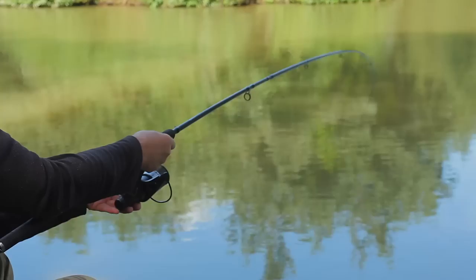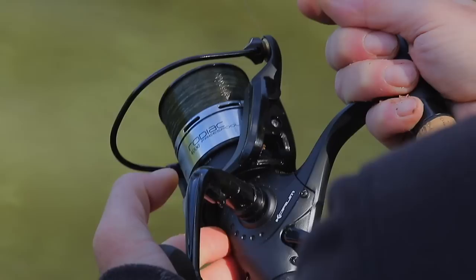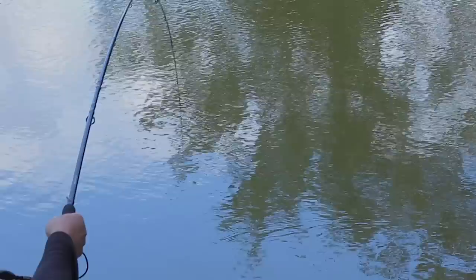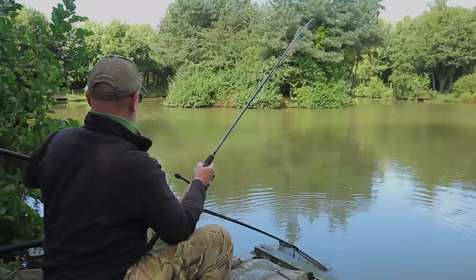This reel's called the Rodiac. It's a smallish reel, but it's got the bait runner facility on it. This one's fighting really hard now. It's making my arm ache. Away from danger. I think the only danger near me now is the platform itself. It's certainly hard fighting. Come on, there we go.